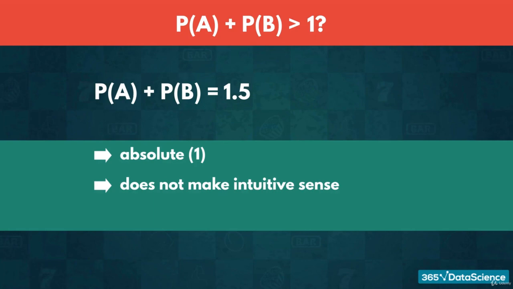Instances where we can get such a sum of probabilities is when some of the assumed outcomes can occur simultaneously. This means we are double counting some of the actual possible outcomes. We will learn how to deal with such issues when we introduce Bayesian notation less than an hour from now.